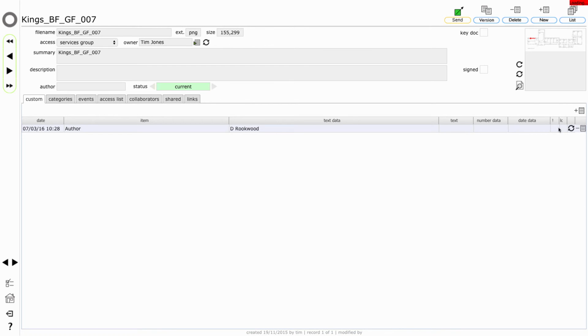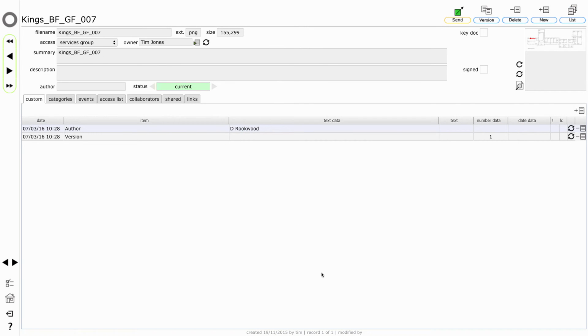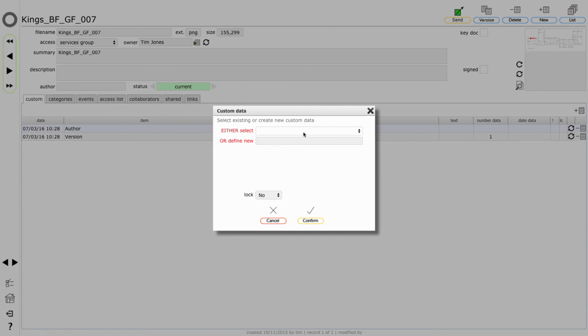And now maybe I want to add as well a version number so that we can keep track of version numbers here. So I've added some number data, in this case the version number of this particular document record. And I can build up other things there. So you can see there are some inbuilt options here for documents that include publisher, publication date, reference ISBN numbers, Dewey and universal classification codes, and so on.